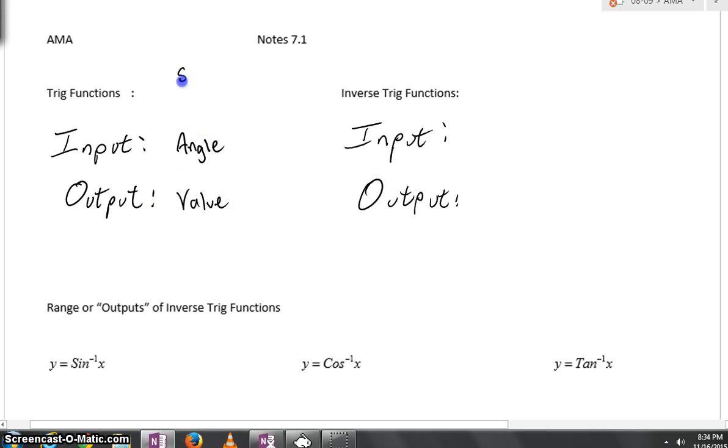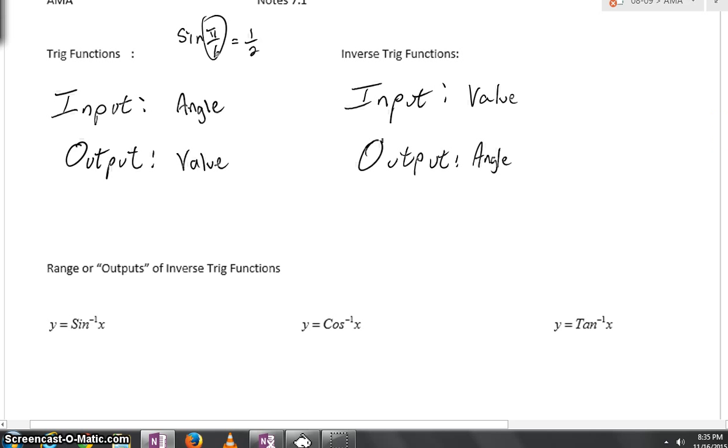For example, you might have the sine of pi over 6. What's coming into sine is an angle, perhaps in radians, perhaps in degrees. What comes out is some value, perhaps such as 1/2. What we're going to do for an inverse function is always switch x and y, switch the inputs and outputs. So what's going in, of course, will be values, and what's going to come out then will be an angle. So we're just reversing this.